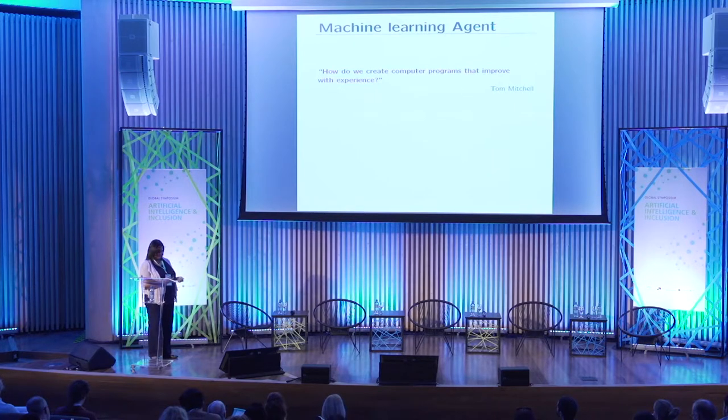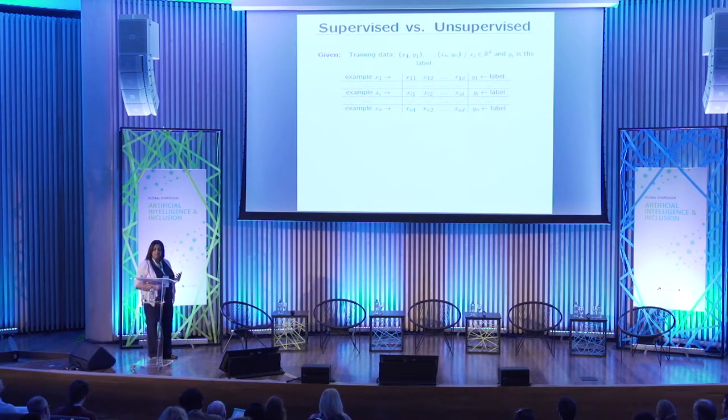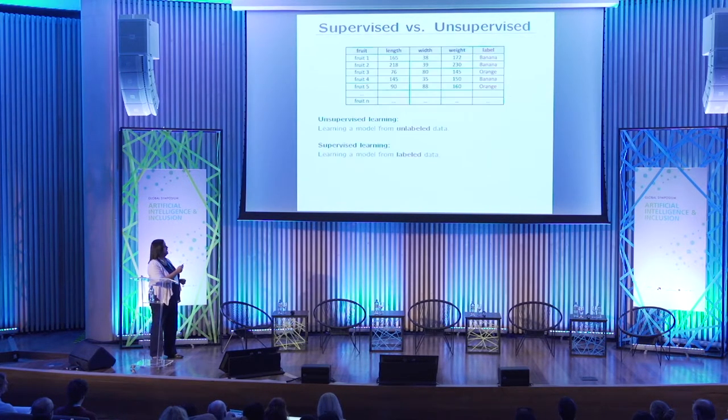Experience is data. All right, so just to dive into what is machine learning, we have two categories of machine learning: supervised versus unsupervised. But in the general setting, we have training data. And this data is a set of data points, right? So we have a set of what we call, using machine learning jargon, examples or instances. Each example is described by a set of features and potentially has a label. Machine learning is supervised if we leverage the label, and is called unsupervised if we don't care about the label or we don't have it to begin with, right?